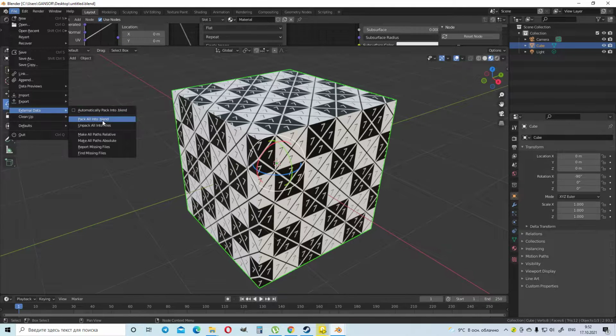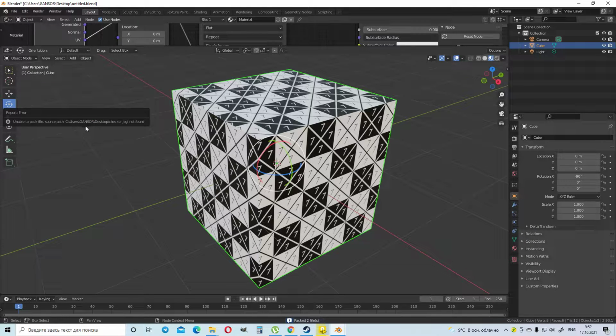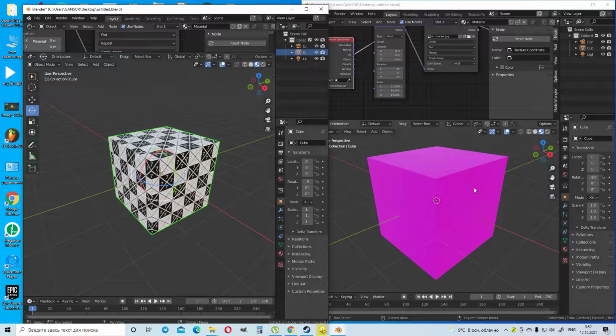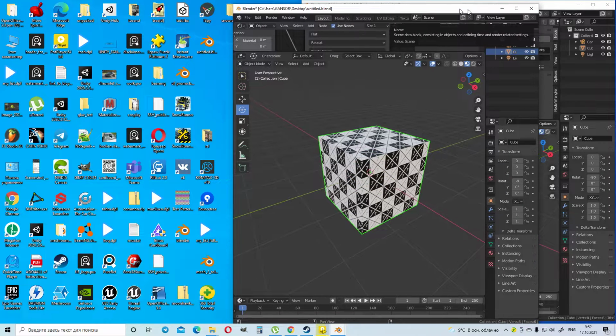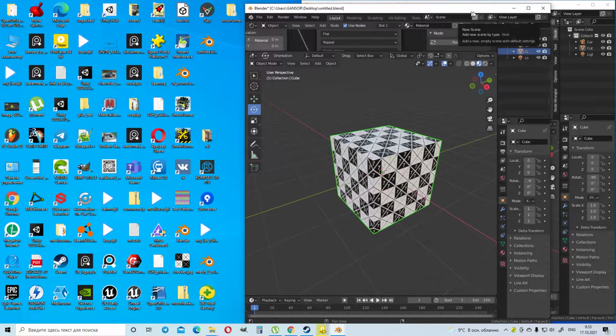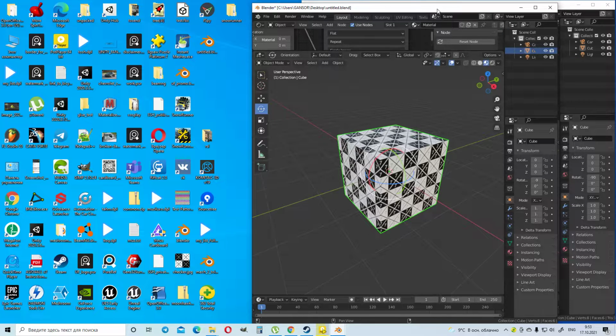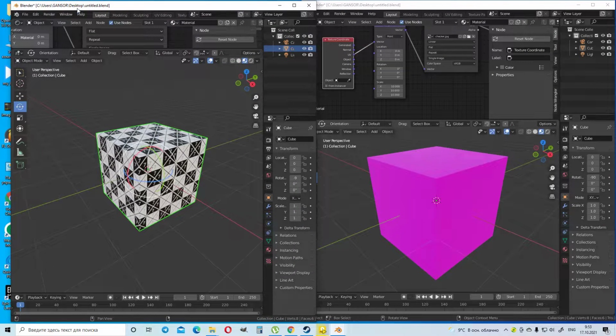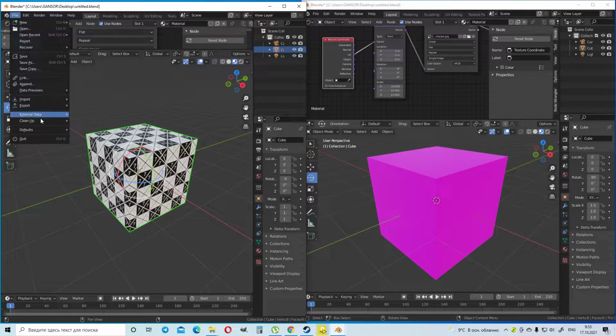Well, first you do this, pack all into a blend file. Okay, it's lost it. Yeah, because in order to make an example, to have this pink cube, I actually removed it. So I'm gonna have to copy it one more time, so on my desktop, so it should be there.